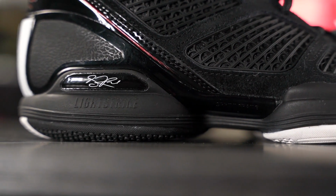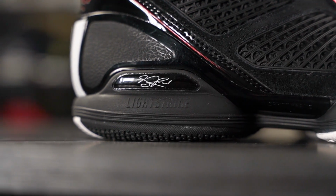So court feel surprised me. It's super freaking low to the ground. Pretty much the same as the Harden Volume 6, right? And the Hardens in general have very, very good court feel. Same thing with the D Rose 1.5, like you're right on top of the ground.